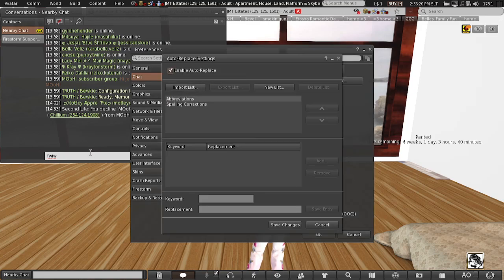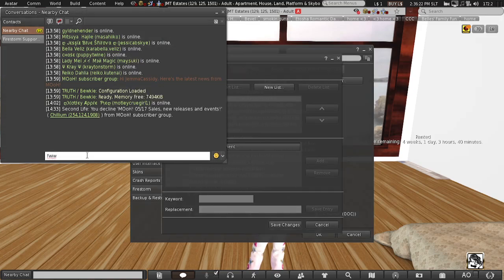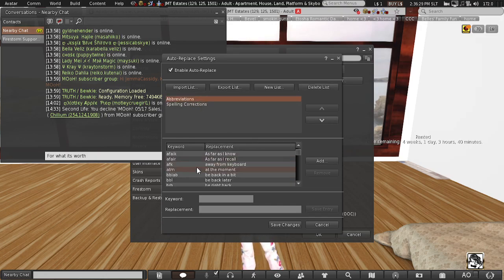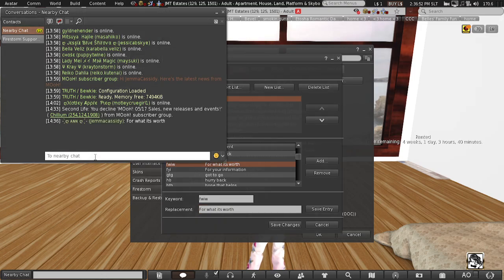And then open this window again. And now hit space. Because as we see here, it stands for what's it, it's a width. And then hit enter.